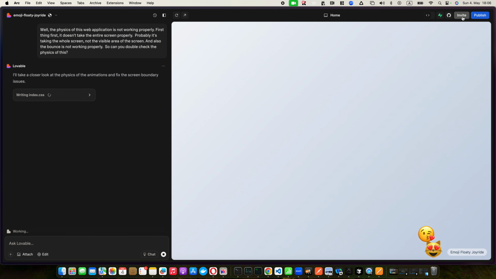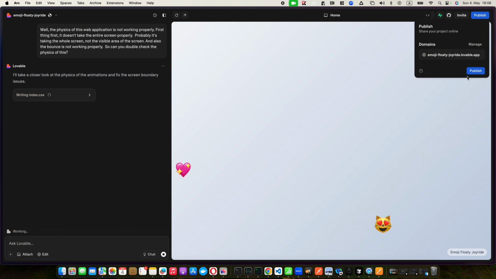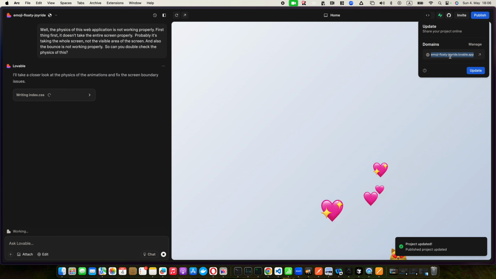One important thing that it does is when you click on this publish button, you get a URL. This is something that we will be doing literally manually, deploying it somewhere. And you get this off the shelf from Lovable. Until it fixes the physics thing, I clicked on publish so that we can see this running somewhere. There we go, it's now done. If you open it, literally this entire web application that we just built is available on the internet, and you can go and share this URL with someone and they should be able to see this.